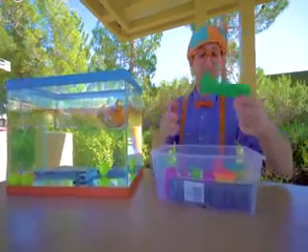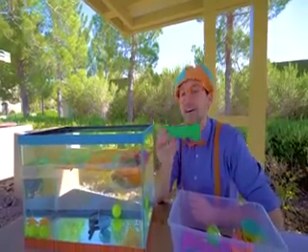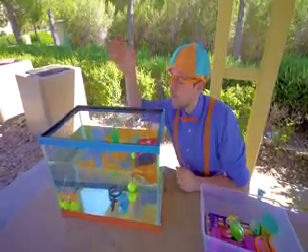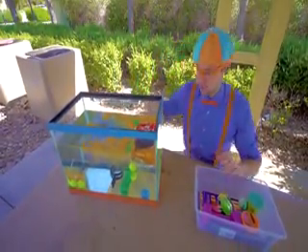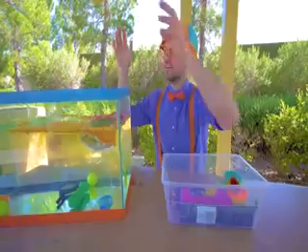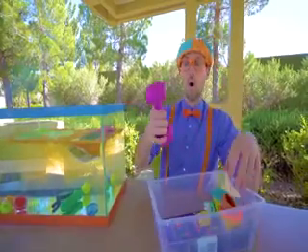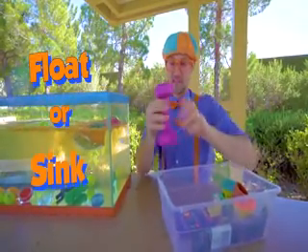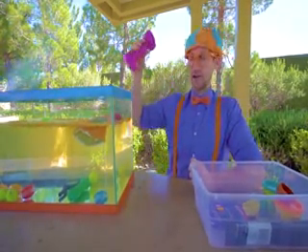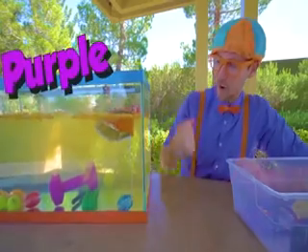Oh, the dog bone — that's the color green. Do you think it will sink or float? It's pretty hard. It's very dense. Ready? Whoa, it just went to the bottom real quick, so it sinks. Two more yo-yos — we already knew those float and then eventually sink. I bet you know if this sinks or floats. This is a weight — it's full of metal and it's really heavy. Ready? Yeah, that purple weight sinks.